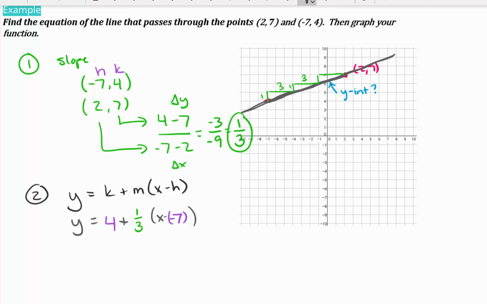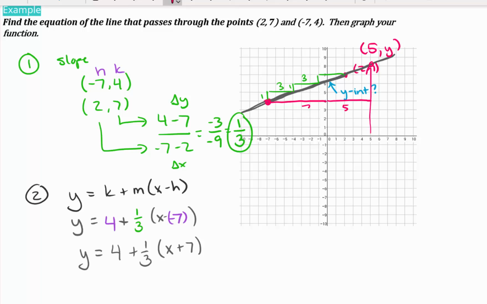So it looks still a little ugly. There's a subtracting and negative, which is gross. So y equals 4 plus 1/3. And we're going to add 1/3 a bunch of times. And the number of times is going to be x plus 7. So if I know my x value, like let's say, for example, that I choose some point way over here to the right, I'll just go ahead and pick when x is 5, for example. If I wanted to figure out what the y-coordinate was, I'm going to just continually add 1/3 to this number 7. So there is 7, that's why it's plus 7, plus the 5.